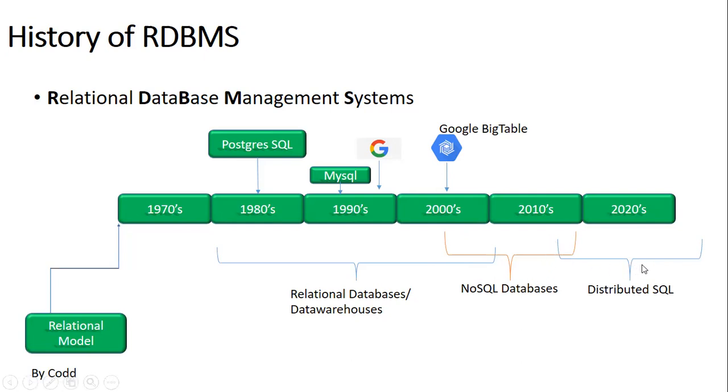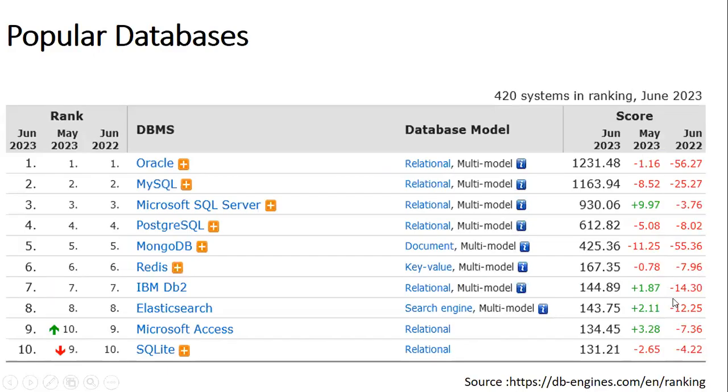And in the period that we are in, the research has already started essentially for distributed SQL and cloud-based computing services. Right, that is something that has started, and people are focusing on that. And we'll see a lot of these technologies from now in the near future. Doesn't mean that relational databases and NoSQL databases will not be used. They will still be used, but different kinds of databases are coming into the industry, and a lot of research is also being done, right? So that is how RDBMSs started growing, and we'll look at whether they are still relevant or not. So there has been a ranking that has been done.